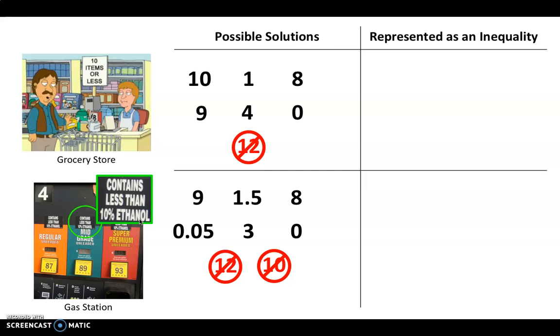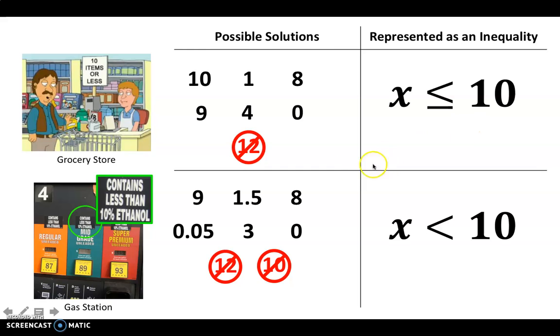So mathematically, we're going to represent these differently, right? So this x is less than or equal to 10 represents anything that's smaller than 10, or equal to it. And it's just an easier way to write it. Rather than write out all the numbers, you just say x is less than or equal to 10, and that basically says the same idea without writing all the individual numbers out. I could also say down here, right, x is less than 10. So similar idea, the only difference is x cannot be equal to 10, right? So I don't have that little line below it. So they look very similar, but they're very different in terms of one includes 10 and one doesn't.